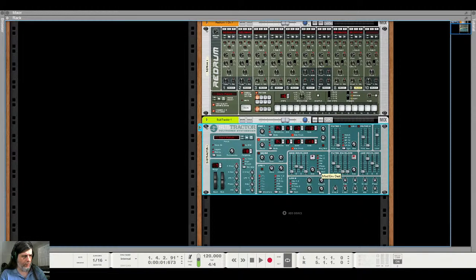Oh, wait, that's the mod envelope. Interesting.